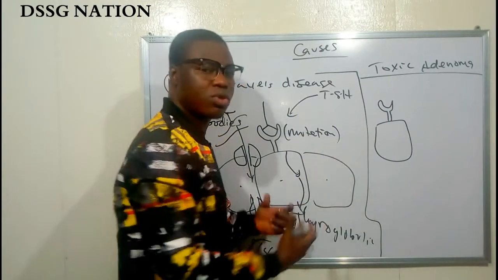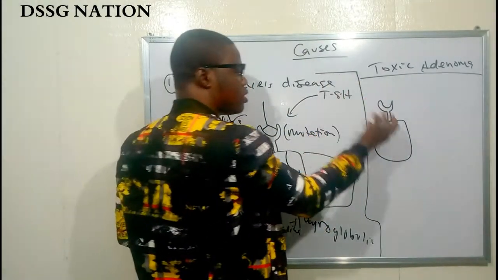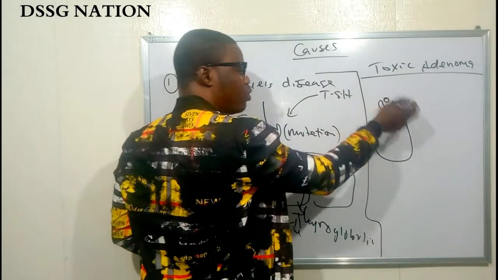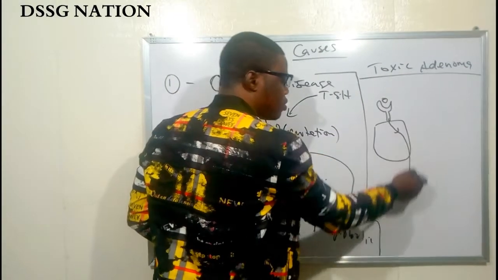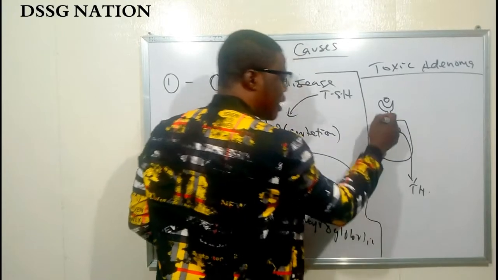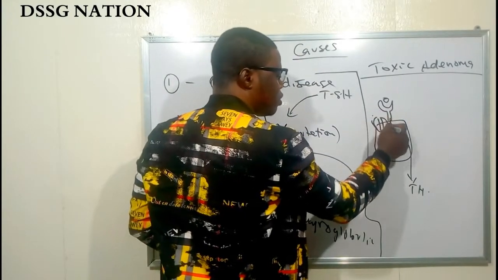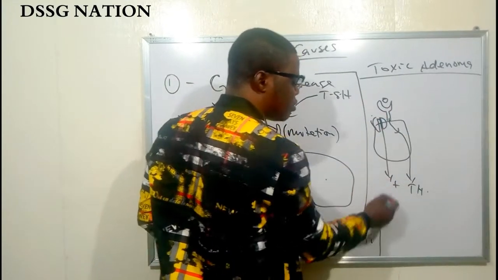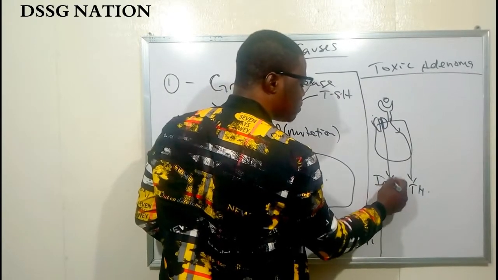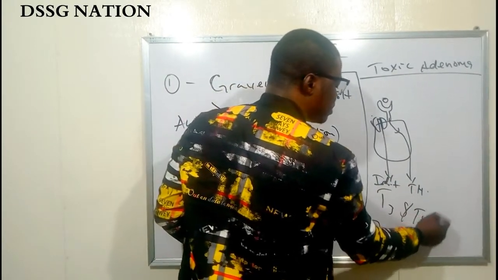So mutation is going to occur to them, they change. And when the change occurs, whether the TSH is binding with them or not, they are going to be telling the cell to secrete what? The thyroglobulin, and they are going to open the channel themselves, for iodine to come in. And that will lead to increased production of what? Increased production of T3 and T4.